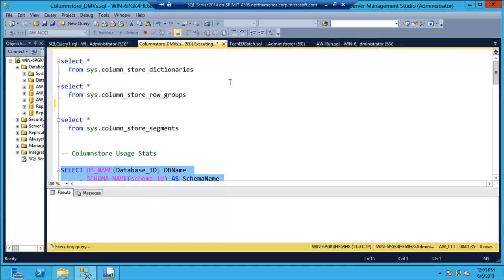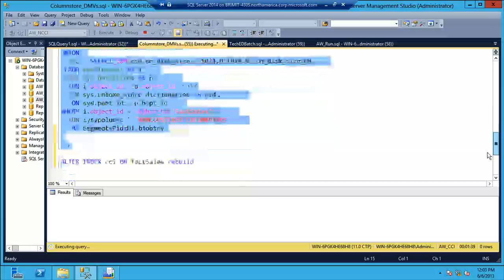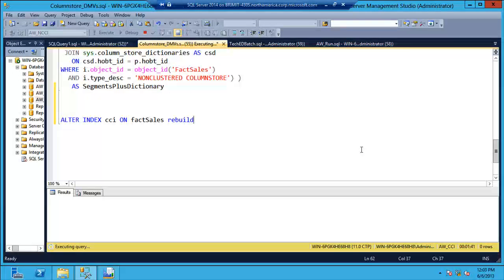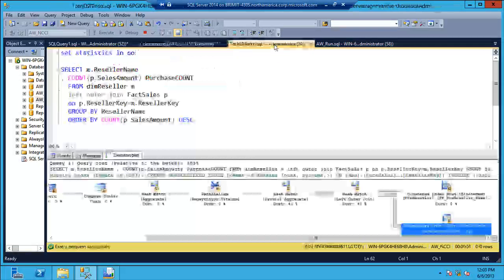If I go back over here, you can see that this is still running. It takes a few minutes to run, but it's not obnoxious. I think this takes like 5 or 6 minutes to run. Does it take a table lock? So that's a good question. So the question is, does this take a table lock? And the answer is no, it does not.